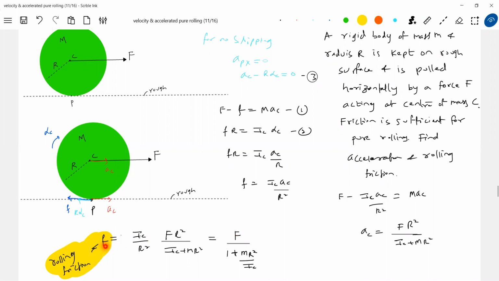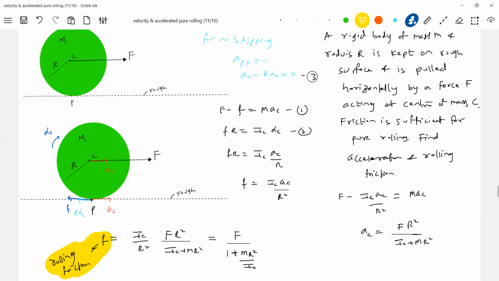So let's go back to the definition. You keep a body on a rough surface, and as you increase applied force, the friction will also increase. Then that friction we call static, no? So as you increase applied force, the friction force acting should be static. But is the body static? The center of mass is having displacement. It is having motion, no? It will accelerate. It will undergo displacement.